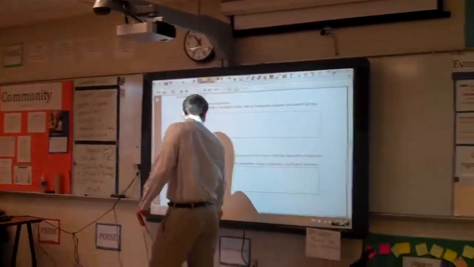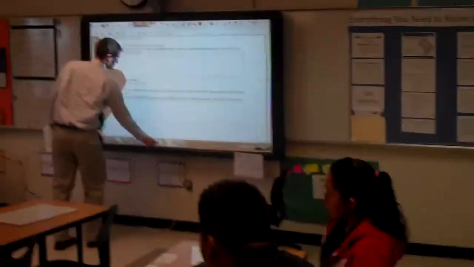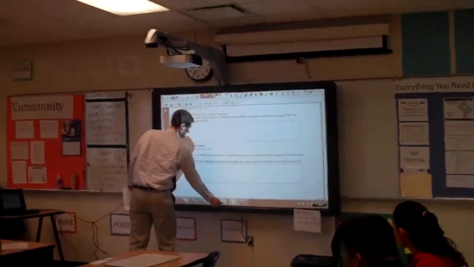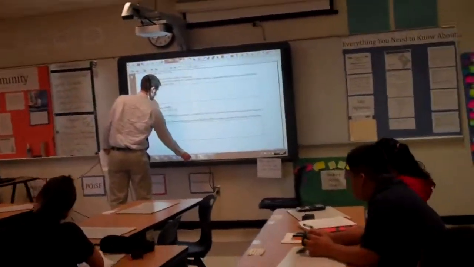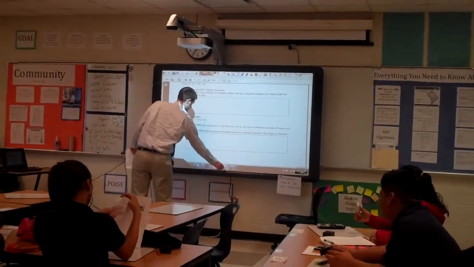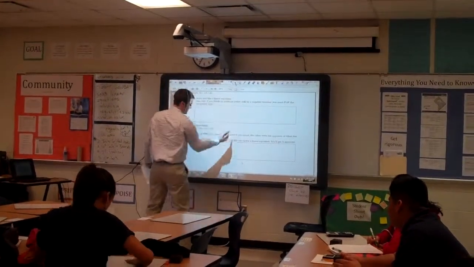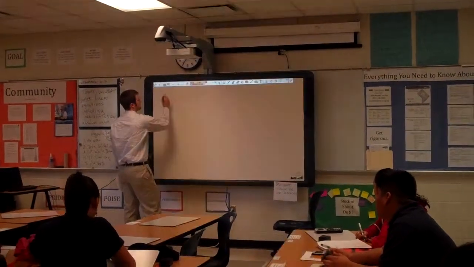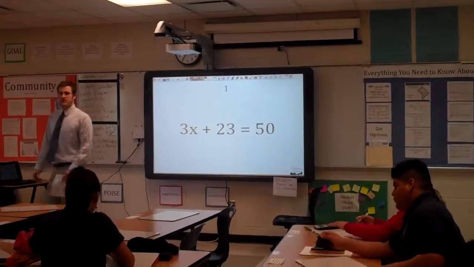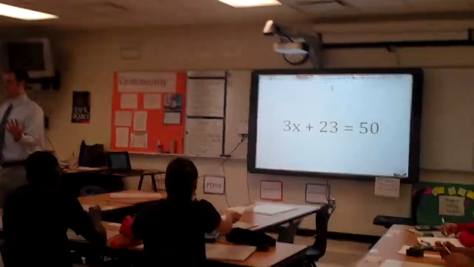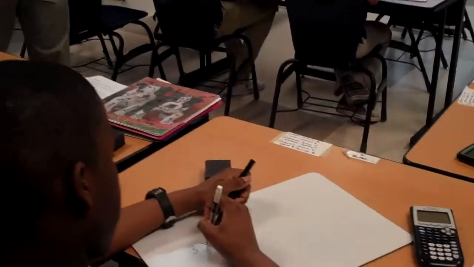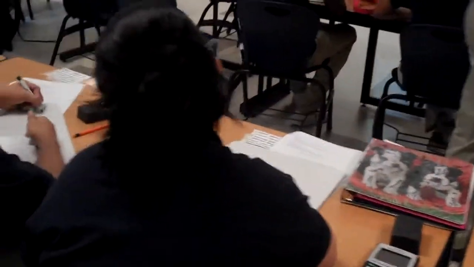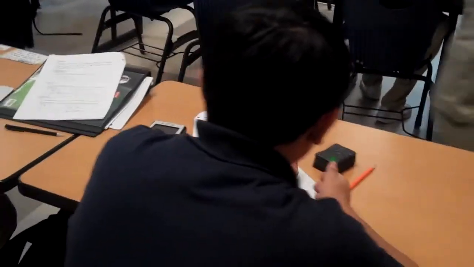Does everybody remember our rules for the whiteboards? Oh, I need to do the pencil, or the cursor. Good call. All right, here's our big goal. On your whiteboard, you're going to solve this linear equation. When you see an inequality sign, you know you need to do something special. When you see an absolute value sign, you do something special. And lock it in when you're done, so I know you're done.